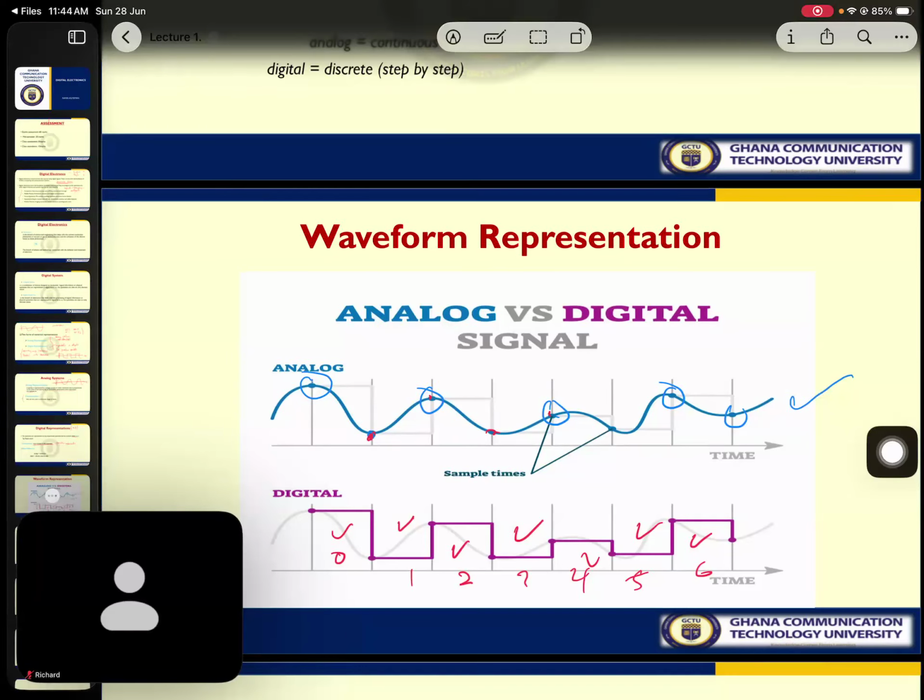Okay. So what I was saying is that since the computer system cannot store every infinite value of the analog signal, it takes measurements at specific times. And this measurement point is what we call the sample time. So let's say, for instance, when you are recording a voice, we have voice in the air, then to the microphone, and they are sampled. So the digital signal is produced by taking selected values from the analog signal and representing them using digits. That is what it means.